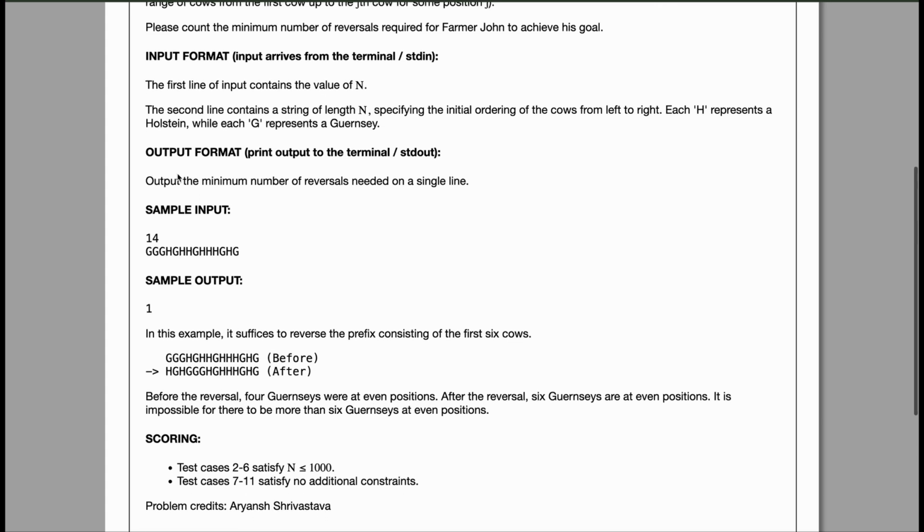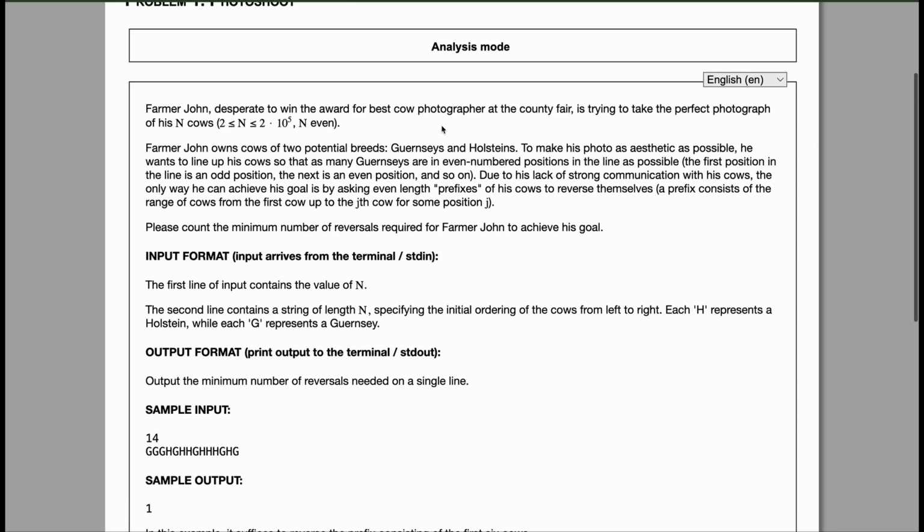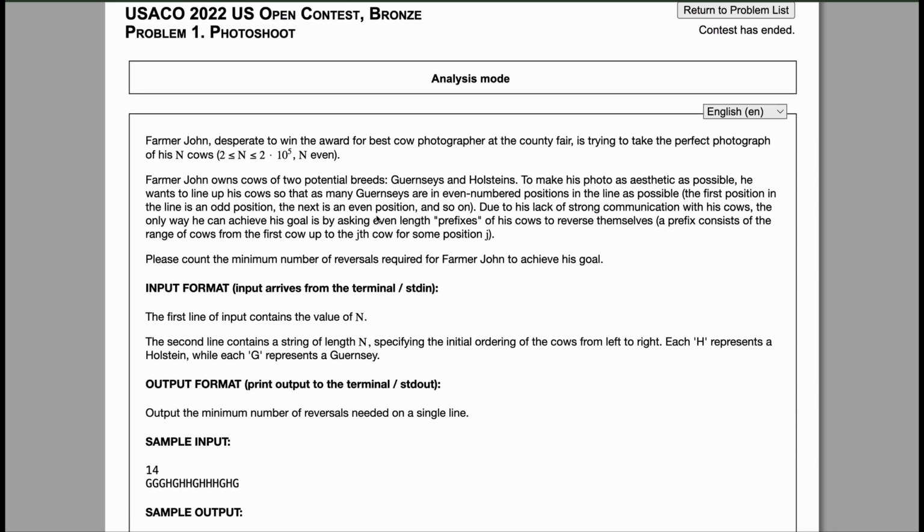But yeah. So here we have the original lineup in the sample, and basically a very important thing we notice is that it's telling us that we can only switch even length prefixes, right? And a prefix consists of a range of cows from the first cow, right?